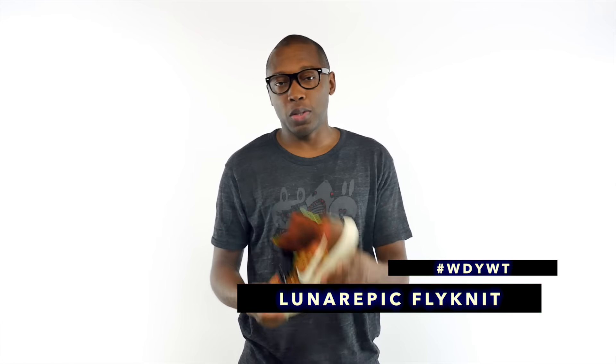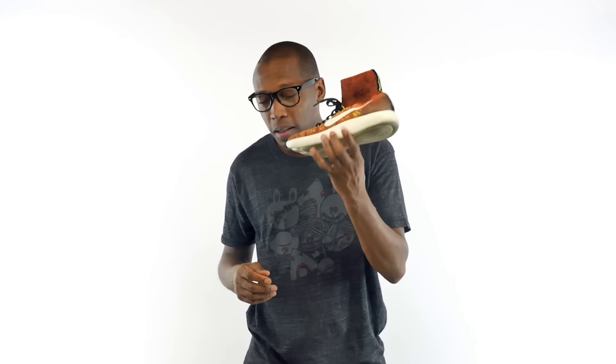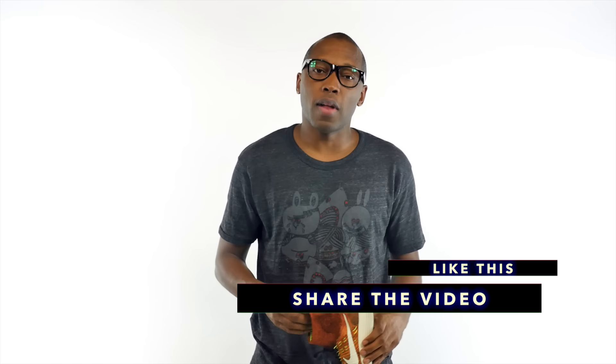As for the rocket today, it is this shoe — the Nike Lunar Epic Flyknit. This is one of the original colorways. They actually have some better colorways now that the shoe has been out a little bit, but it's becoming a lot more comfortable to me. At first, it bothered me a little bit on my Achilles, but the more that I wear them, the less that that bothers me. So yeah, that's my ride today — the Lunar Epic Flyknit.